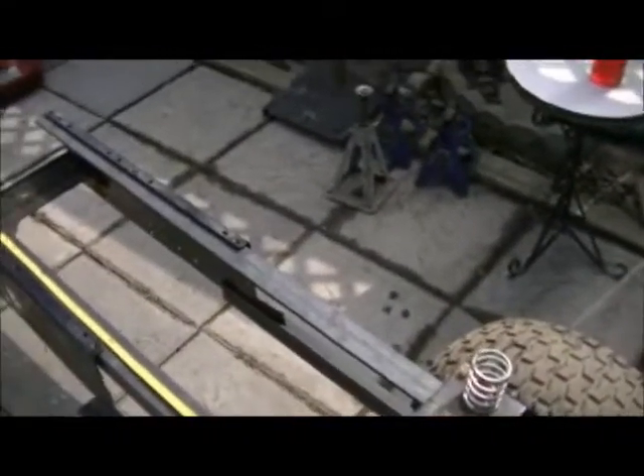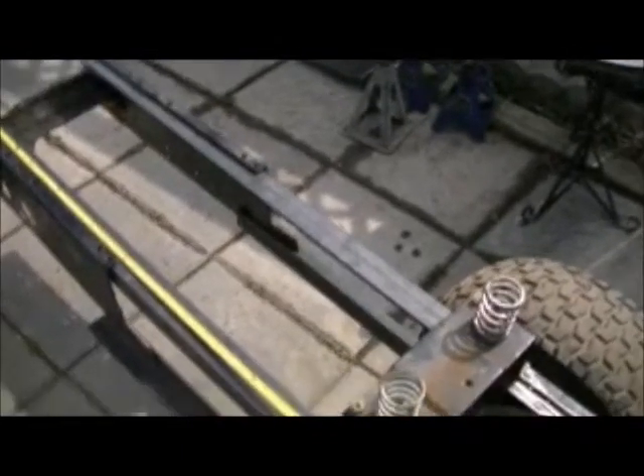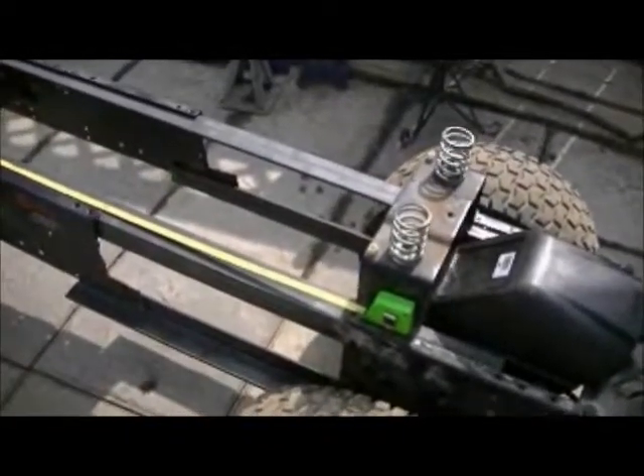I'm going to get started on this again. I ran out of welding wire yesterday, so I could not finish doing the welds. I know some people are saying they hope I'm going to do more welds — I did do some more welds after that video, I just didn't show the final product. I could even extend this little frame rail back a bit more, but I'm not going to — I want the strength.